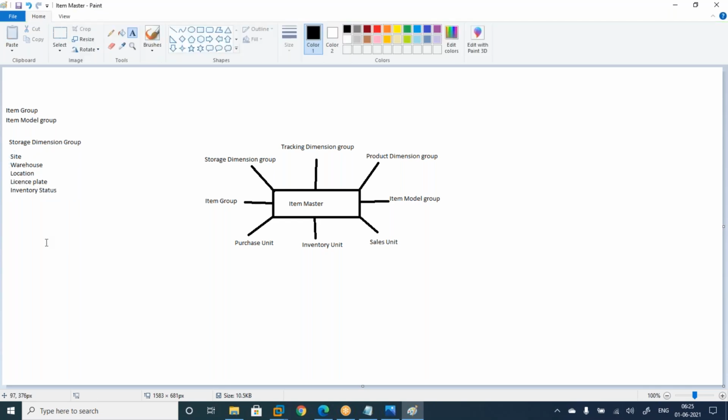These 5 are the storage dimension group: site, warehouse, location, license plate, inventory status. We'll discuss these in detail.